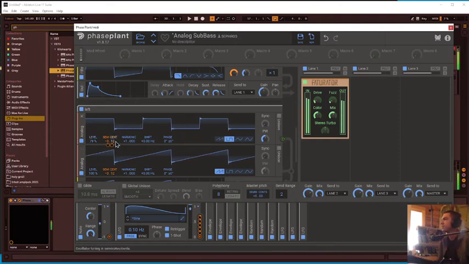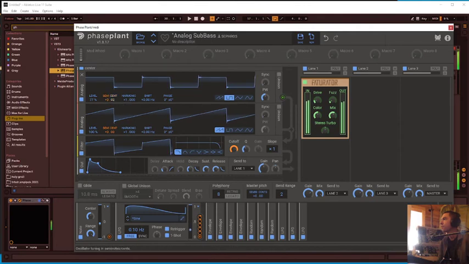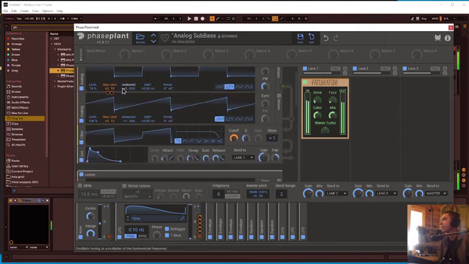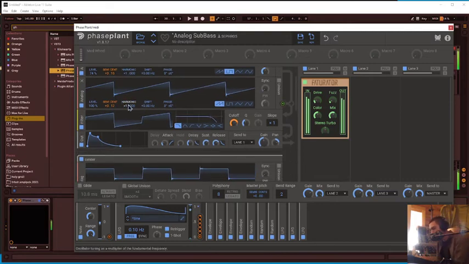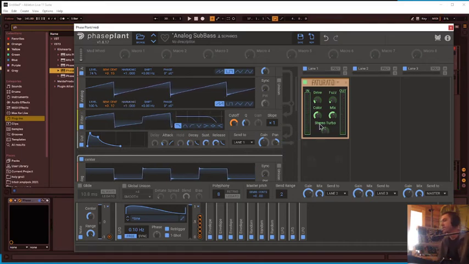We could detune the squares a little bit. Nice. Yeah, that's sounding really, really thick, really fat.